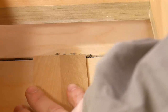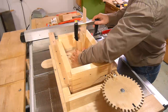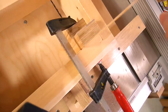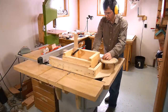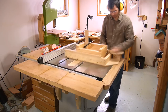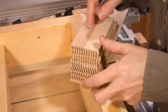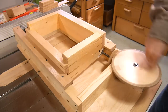I just need to set the blade to be just a bit higher than the thickness of the material and put in my stock. I've got to make sure all the pieces are pushed against this fence here to keep them all aligned, and this part here is just a sacrificial piece to avoid tear-out on the back. Got all the fingers on one end cut; now I just need to offset the jig by half a turn, rewind it, and do it again.